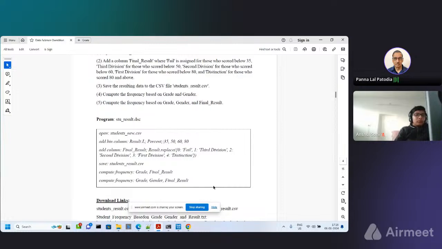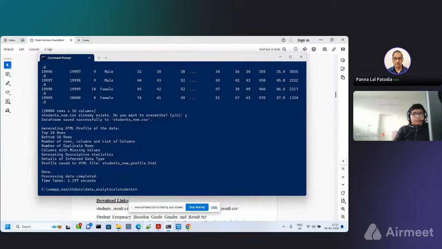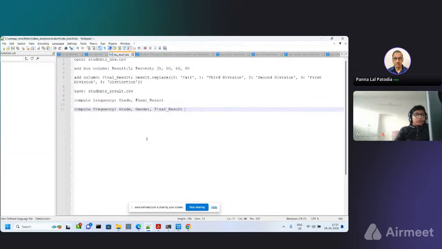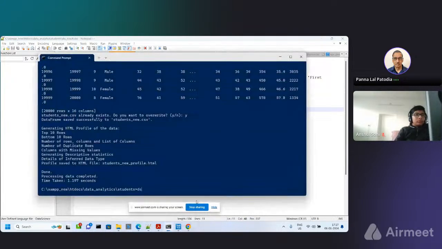And before I proceed, let me tell you, the language has nothing to do with the student data. I have taken just a student example. Any data set has rows and columns. It can be related to anything. It can be customer value, it can be sales, it can be salary, it can be patient detection, it can be engine failure, it can be anything, any data. Okay. So now for result, I'll be showing you the program, and then we'll be executing.